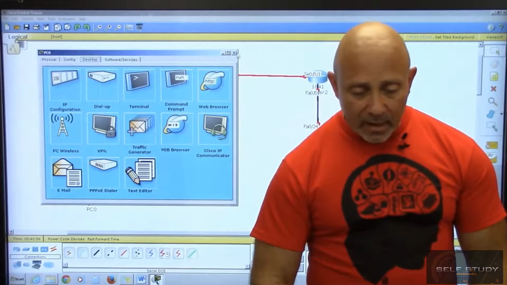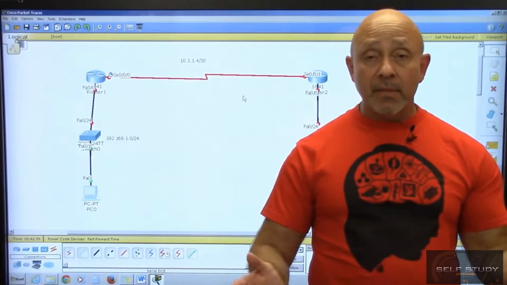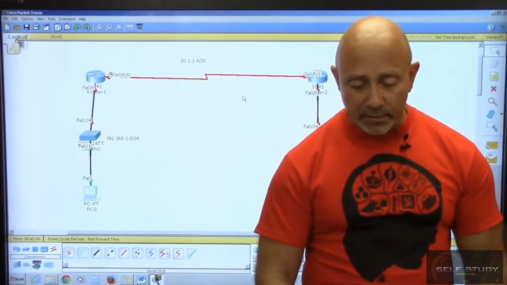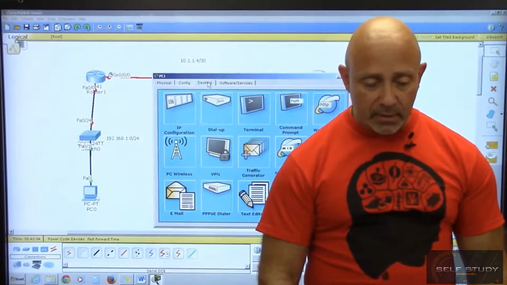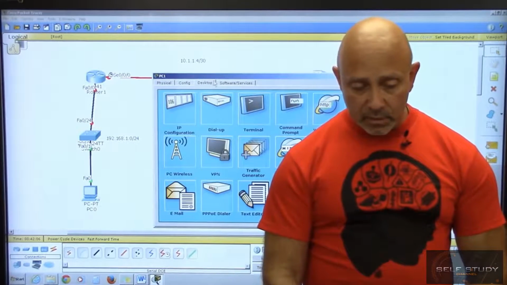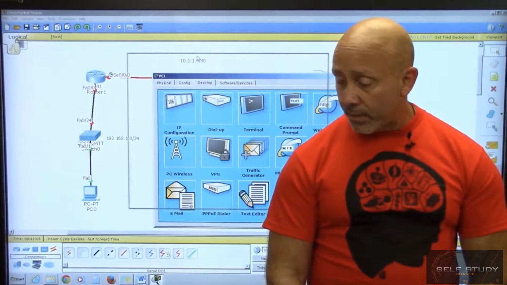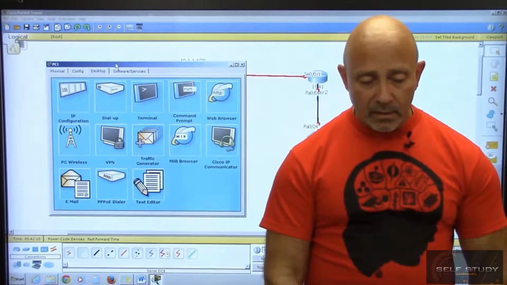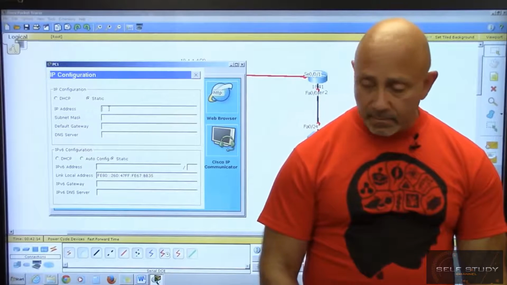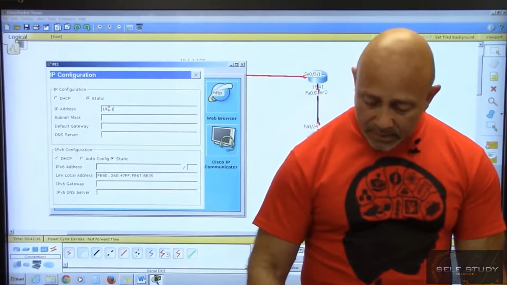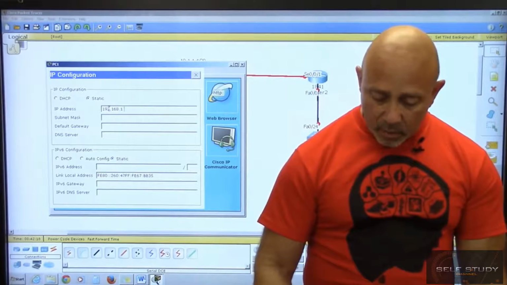Let's go ahead and do that on the second PC. Same thing, except this is going to be 2.1 and 2.254. Pretty simple, nothing major. And make sure, am I moving it the right way? Oh, no, that way. Okay. Go to the IP configuration. 192.168.1.1.